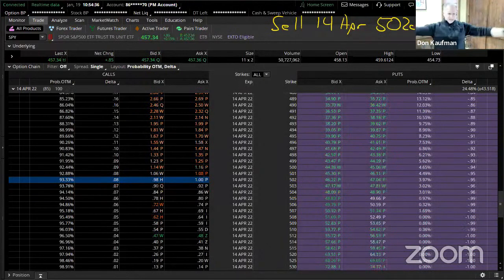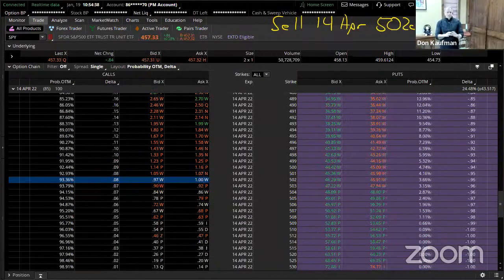This is my trade so far. All I'm doing is selling the APR 502 calls. APR is April. So I'm selling the April 502s for $1, a buck credit. Now what do I do? Absolutely nothing. First thing is people balk at the idea. Why would you sell something so far out in time? Seems crazy. Now, all factors being held equal, let's talk about option decay, because if you want to know what Ultima is more about, it's more about decay.